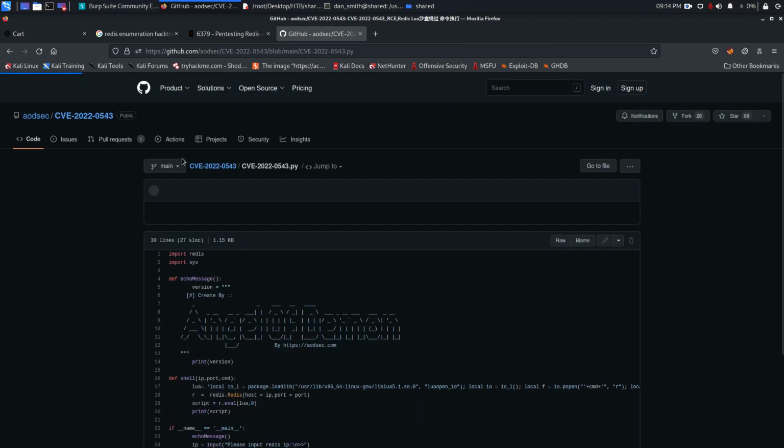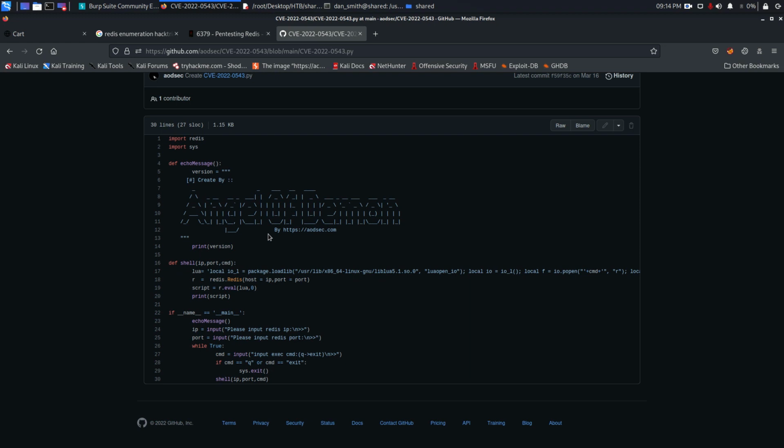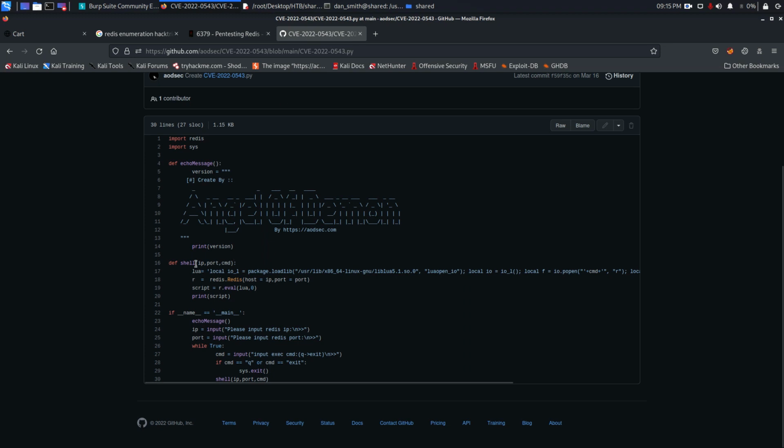But for me, I'm going to look at this exploit. The thing is, as we see here, this is a vulnerability, a Lua sandbox bypass, that provides remote code execution, and through that remote code execution you can escalate your privilege to root.